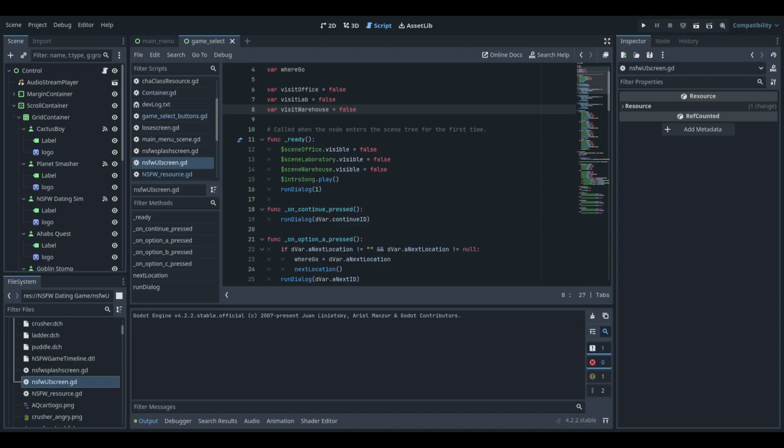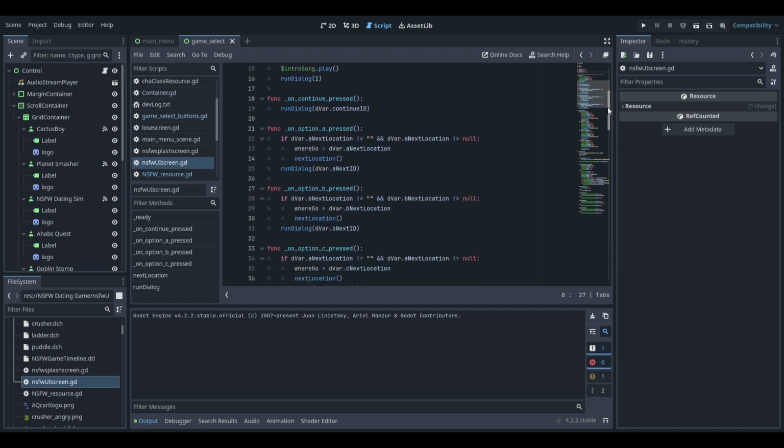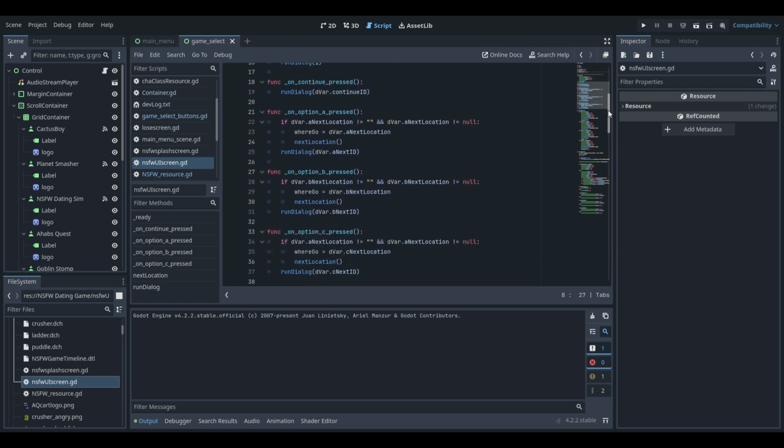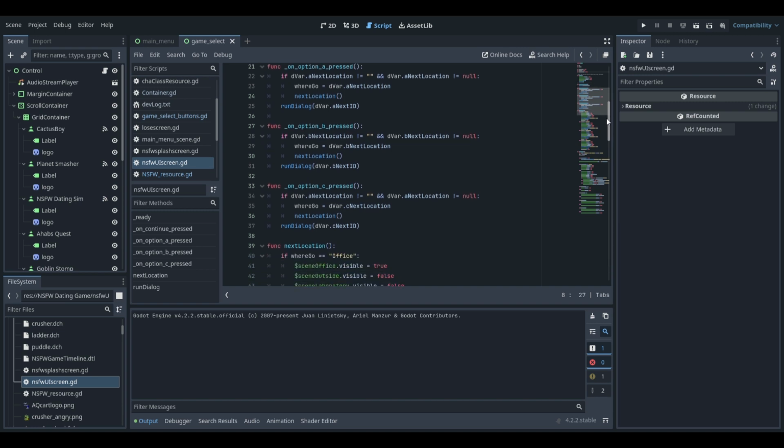So from dialogue 1, you hit continue, it takes you to dialogue 2, or if you have choices, you can choose between 2, 3, 4, etc. I ended up with about 70 to 80 different pieces of dialogue just for this short game. But it was really good to do because I learned a lot about Godot, I learned a lot about resources, I learned a lot with debugging.